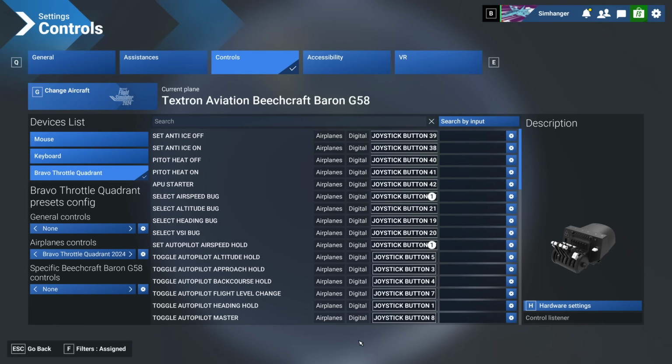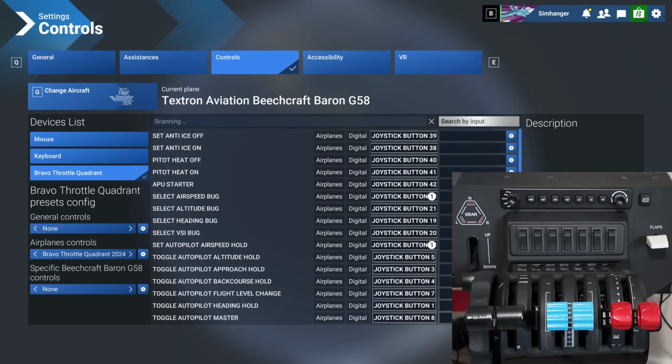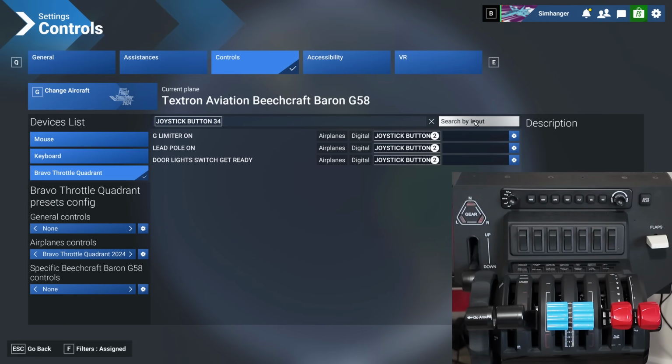Let's stay with the switches for now. With our filter still on assigned, we can click on the box search by input to find out whatever action is assigned to a various axis or switch and so on. I'm going to press switch number 1. An important point here, you need to switch into the position and back out again for these switches to read, as they are two-way switches with different button numbers assigned to both on and off.